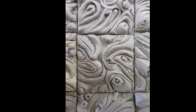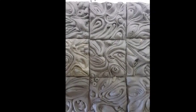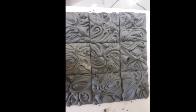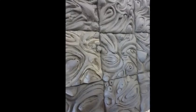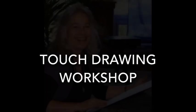Tiles are awesome. I've always loved tiles, so it's no surprise that I'm now making them. These tiles are almost ready to be cast. They're a series about flow. Each tile is 6 by 6 inches, and there's 9 tiles in each series. They have a lot of detail, and they'll be ready in the spring, so keep your eye out for them.